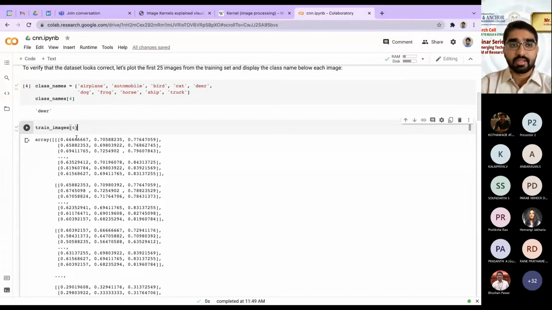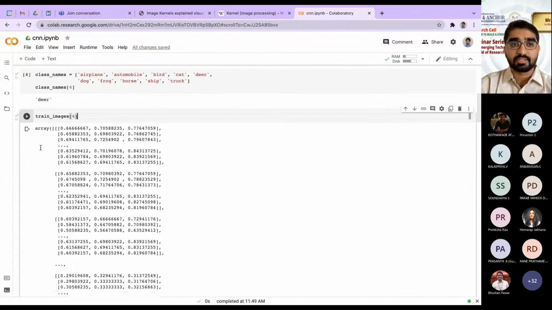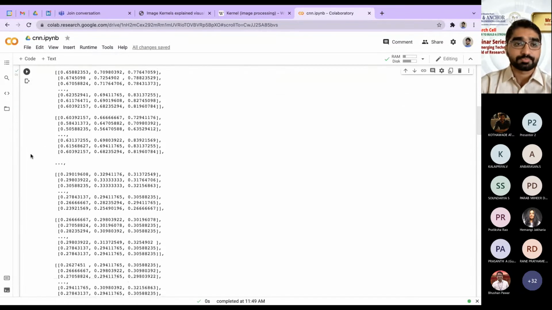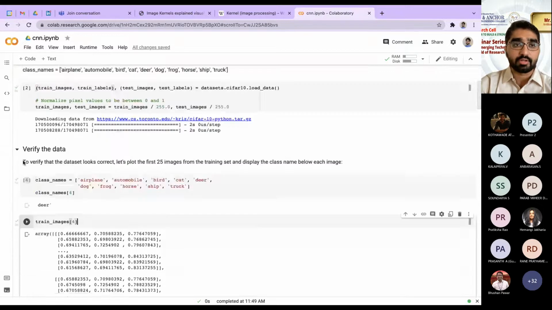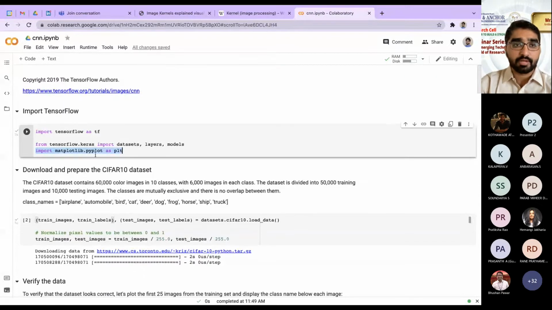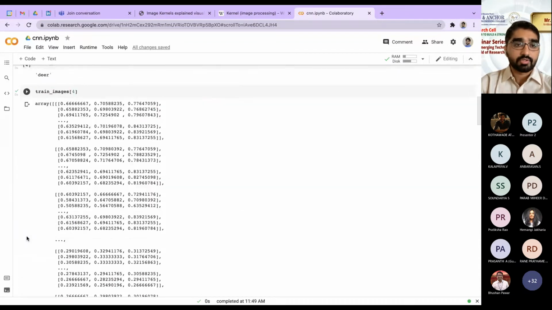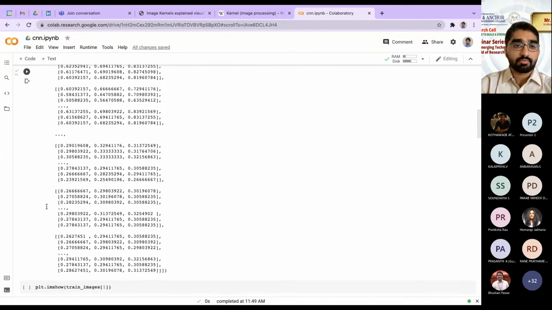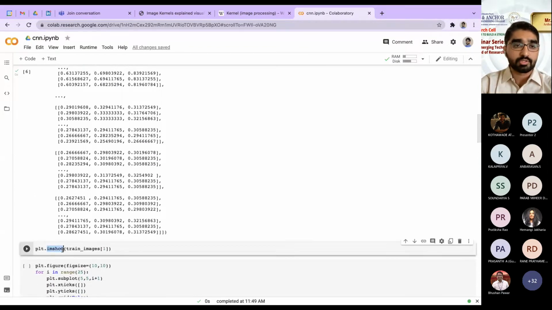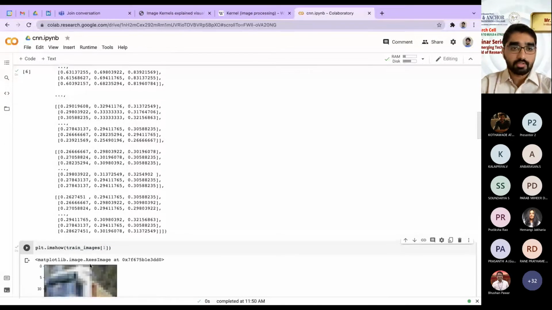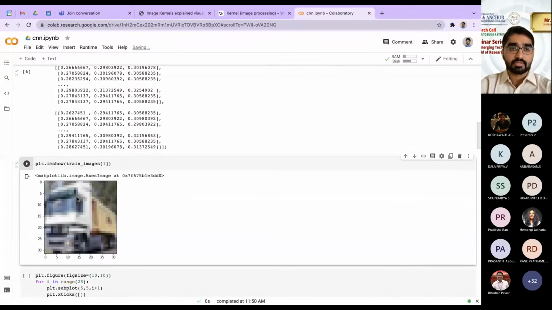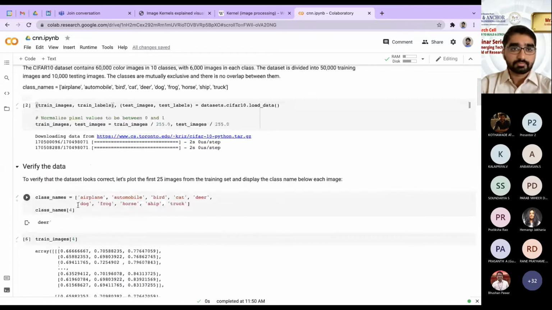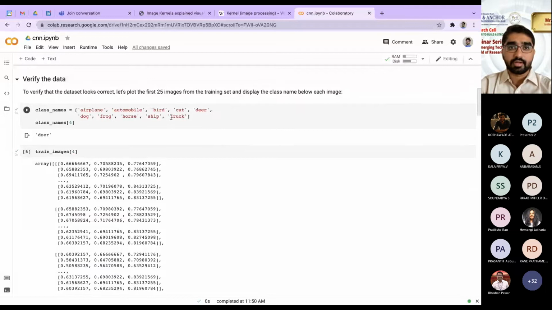But we cannot see the values in the picture, so we want to see what the real images look like. So we will be using the pyplot library. I have imported matplotlib.pyplot, and in short form we have imported it as plt. What this library will do is show the image. We are using this function, and we want to see the first image or the second image. So I write 1, then I execute it. So this image is of a truck. There is one category here, truck.